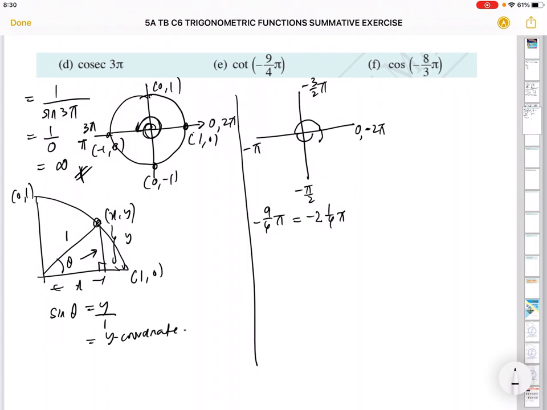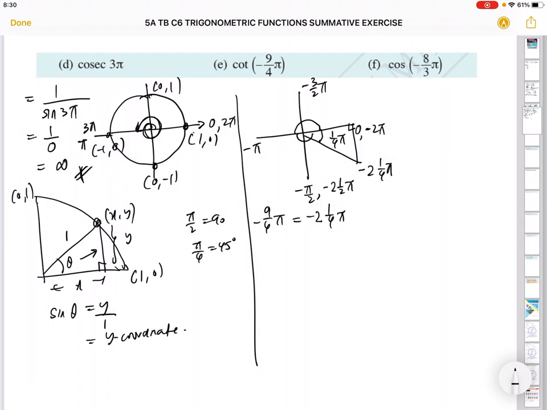Now if you want to add, this will be negative 2.5, or you can say negative 5 over 2 pi, right? So it's actually somewhere here in quadrant number 4, and we move down towards the x-axis. You take this 2, 1 over 4 pi, you minus 2 pi, the difference is 1 over 4 pi. Now again, you need to get familiarized with angle in radian. We know pi over 2 is 90, pi over 4 is 45. This is your special angle.